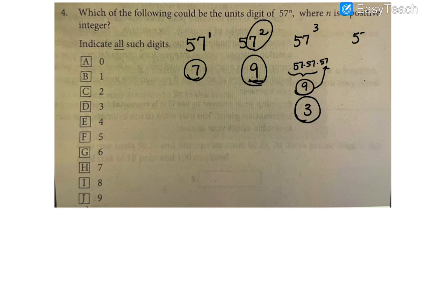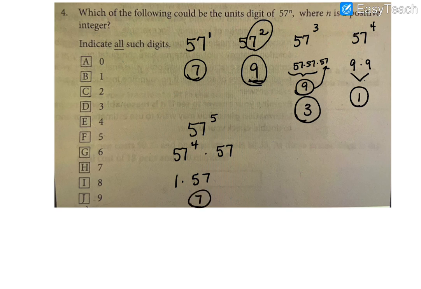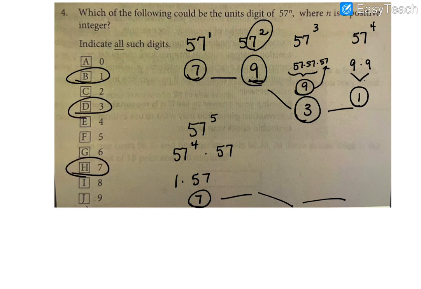And so when I do 57 to the 4th, I would probably think of it as, 57 squared gave you a 9, and another 57 squared gave you a 9. So together, 9 times 9 would give you 81, so there would be a 1 in that particular digit. Then when I go on to 57 to the 5th, if I know 57 to the 4th gave me a 1, and I multiply by another 57, we're back to a 7 in the ones digit. And it's just going to keep repeating like that, 7, 9, 3, 1, 7, 9, 3, 1. So a 1, a 3, a 7, and a 9.